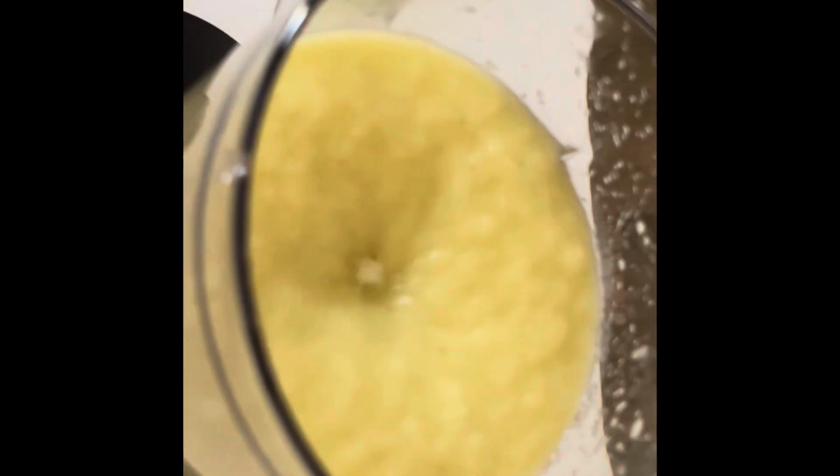In goes my vegetable seasoning, and that's 1 tablespoon. I'll add in another tablespoon. In total, I'm using 2 tablespoons of vegetable seasoning.